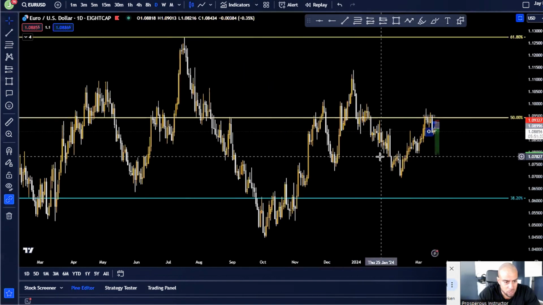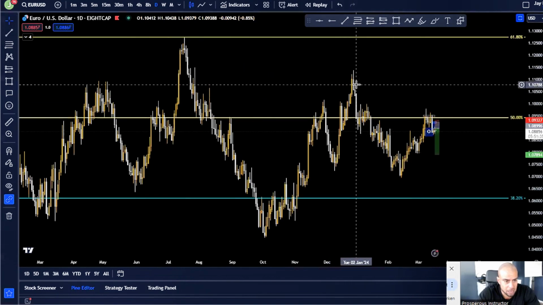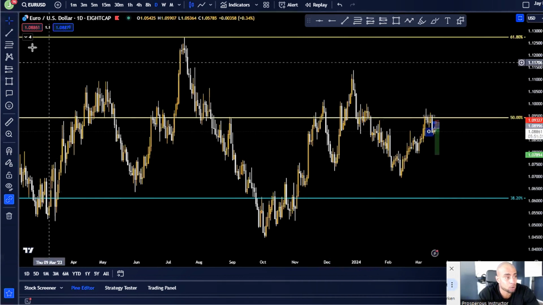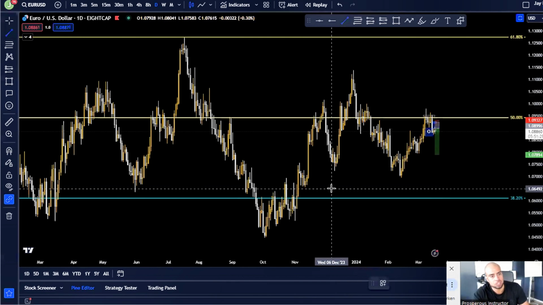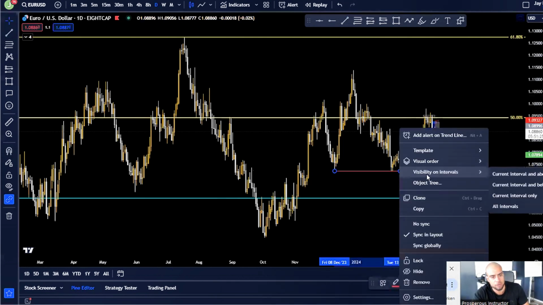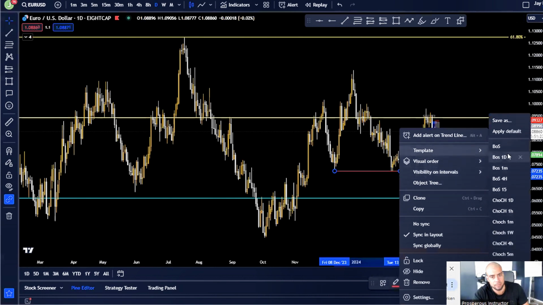And so with that said, we've been pushing down from that place. We created higher highs, we created higher lows, but now we took out this low on the daily. So we are downtrending now. We are in an official downtrend on the higher time frame.